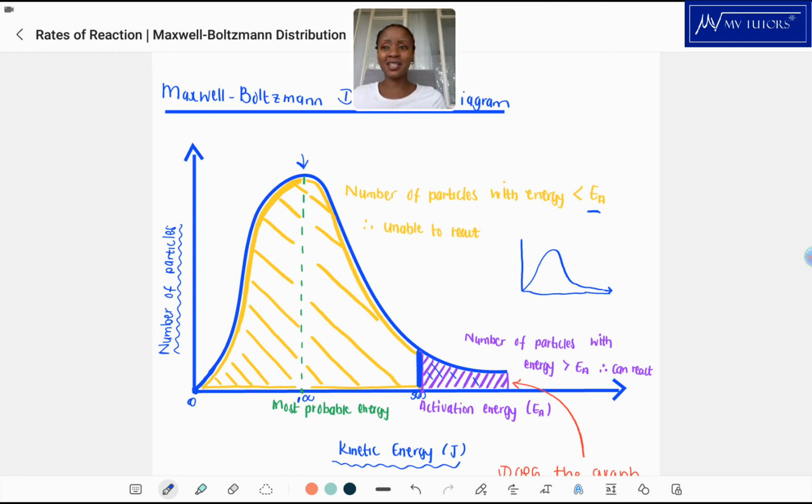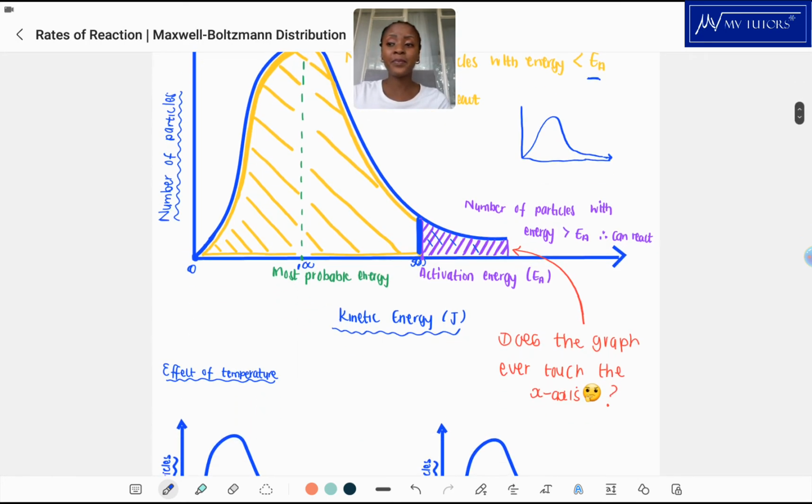I was sketching it and thinking to myself, the way I sketched it, it's as if there's an asymptote, but is there really? When I did a little research and reading, I learned that it never touches the x-axis, nor will it ever cross it. Because if it crosses it, you would have a negative number of particles, and that just doesn't happen. Okay, so that is it with the graph.